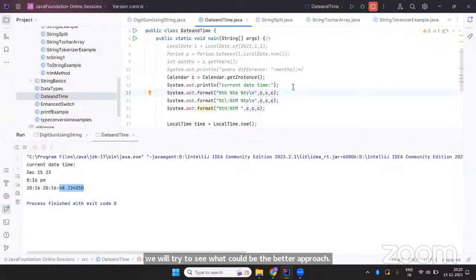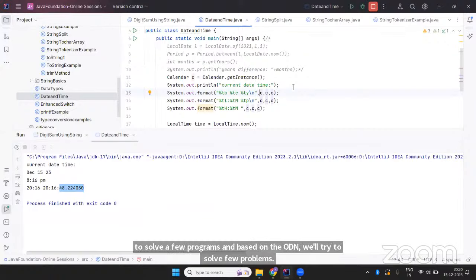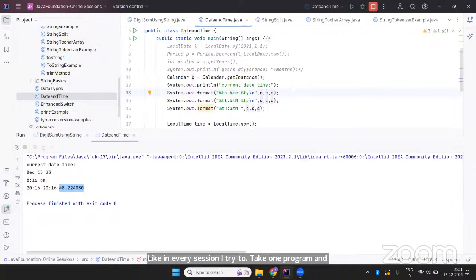Suppose object-oriented is there. Based on object-oriented programming, we'll solve a few programs. Then based on the 2D array, we'll solve a few problems, right? In every session, I'll take one program and explain that logic, how it is the normal approach and what is a better approach. That will help you understand optimization techniques. Today I just explained the basics again, all the string functions and those things. But if you attend the sessions from next time onwards, you will understand the optimization techniques and how to think about them, and understand the logics in a better way.